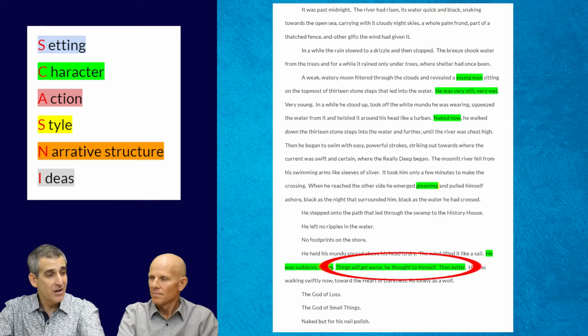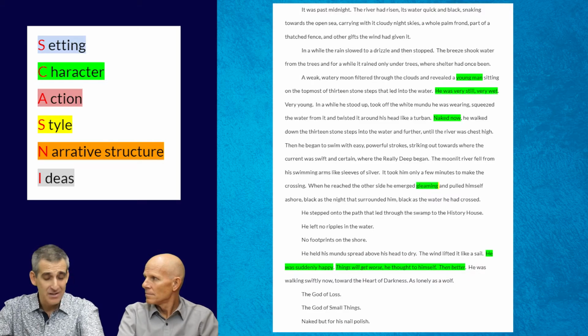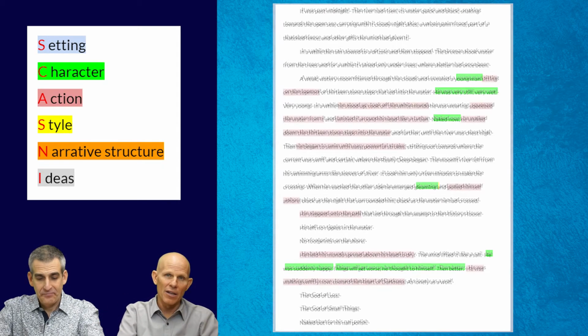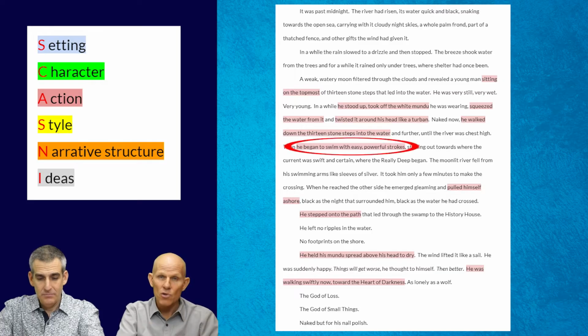So we have a thinking character who's just emerged from the river, perhaps through some sort of cleansing process, and he's ready to take some action and make a move. Yeah, that's great. And the action is, again, what's happening in this passage. And we see in this passage that this young man is literally swimming across the river. And I think this is really important.